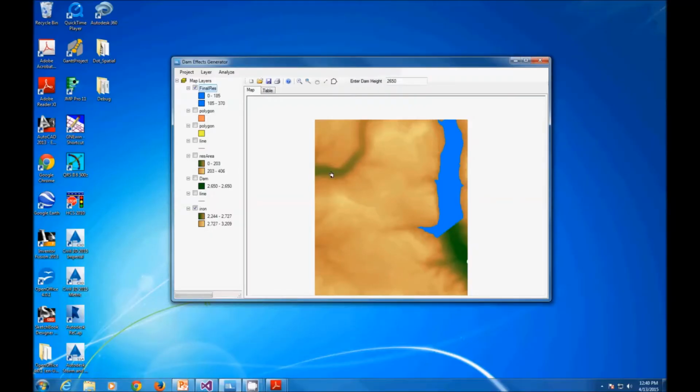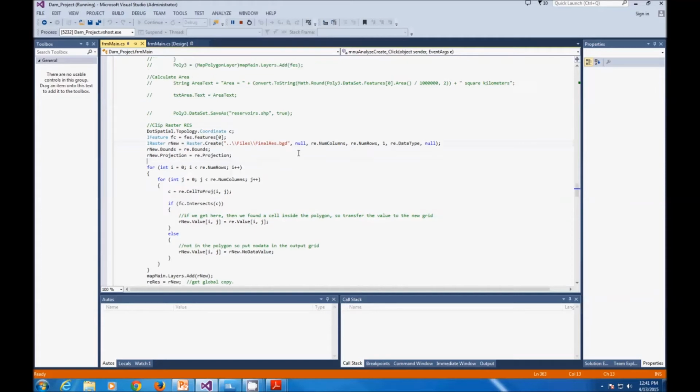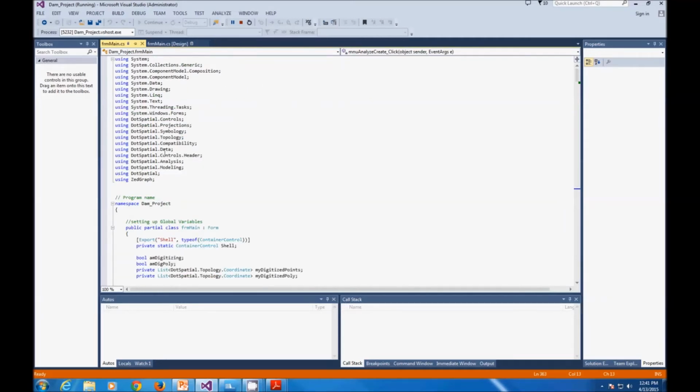And now we'll go to David, who will go over the code. So to build this app, we used Microsoft Visual Studio to write in the programming language C#. This is built this way because of our use of DotSpatial. DotSpatial is a bunch of code help that was written by people up at Utah State University.